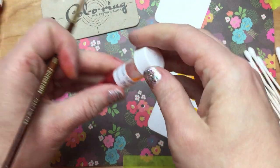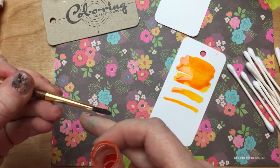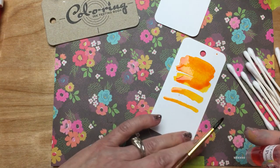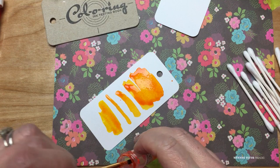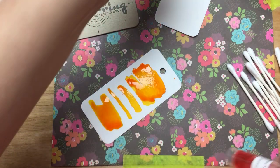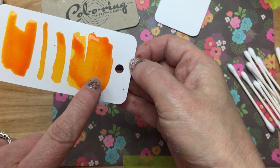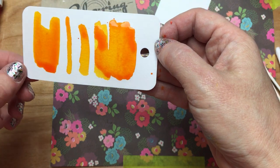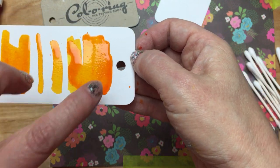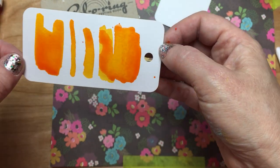I can give you a comparison — I've got my regular paintbrush that I use, which is a Princeton No. 4 Neptune. This brush has seen its better days; it has seen hundreds of samples. I even dip my brush a couple times to get a good wet sample, and you can see it's a pretty comparable sample. I do feel like you might pick up a few paper fibers or cotton fibers that I don't tend to get with a paintbrush, because you can use a slightly lighter touch.